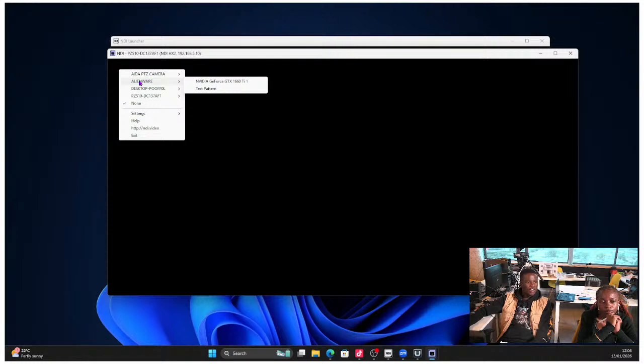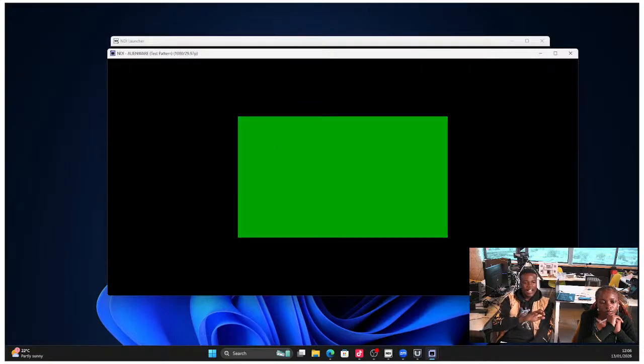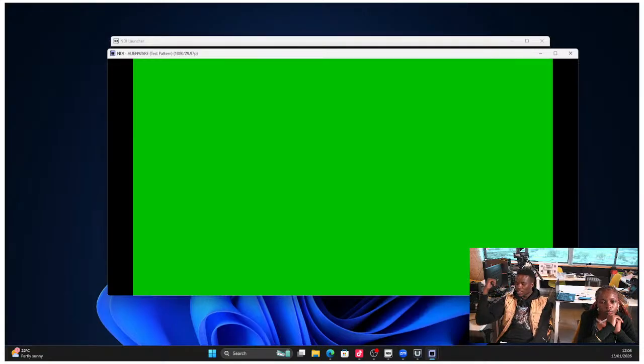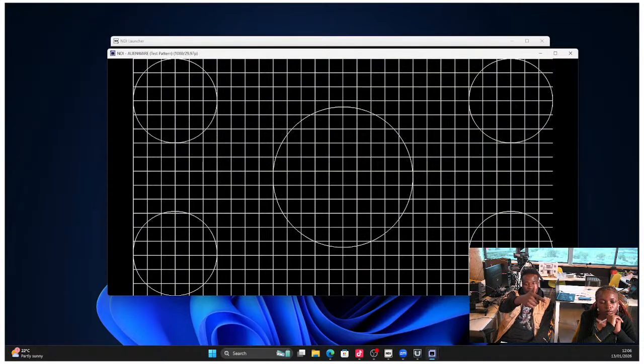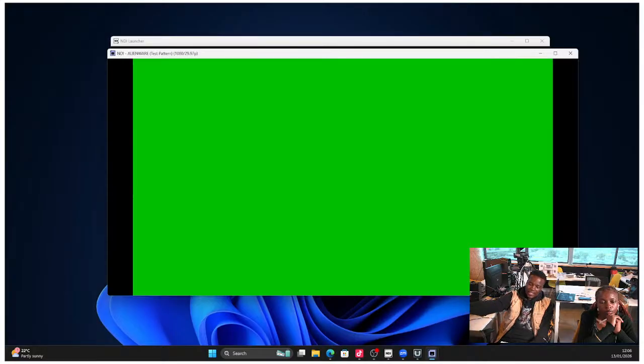You can see on the Alienware we have test pattern at the bottom. So that means that our Alienware has test patterns running on the background. So if I select the test patterns, you can see we have that color, and if she changes the colors on that PC, you can see the colors are also changing on our studio monitor on our streaming PC.